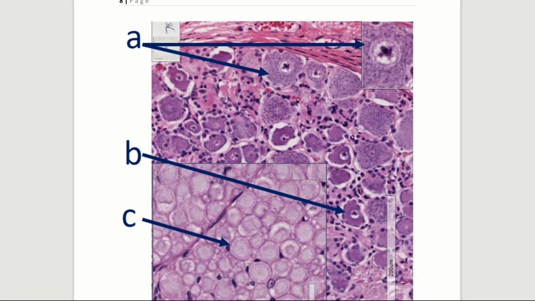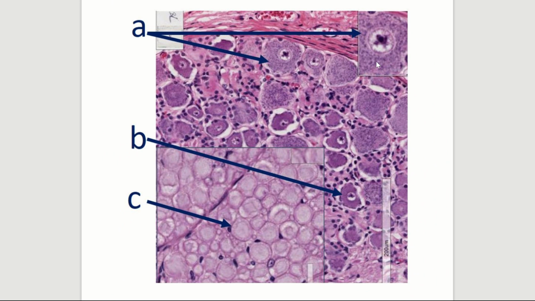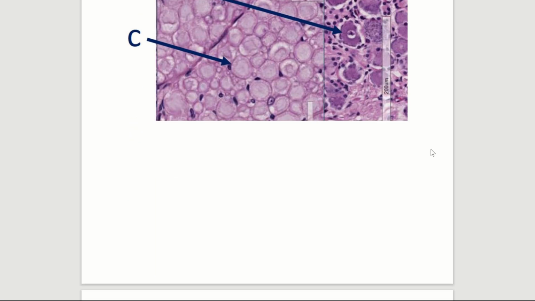Okay, so in this one, this is nerve, right? We're looking at nerve here. And so what A is pointing to, this is going to be a ganglion cell neuron body, right? This is a cell body of a ganglion neuron. B is pointing to the same thing. So that's what we're looking at here, a bunch of ganglion cell bodies. And then C, these are a bunch of axons in here, right? Specifically, these are myelinated axons. In here, a bunch of myelinated axons.